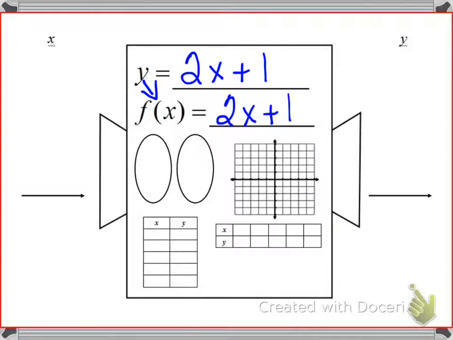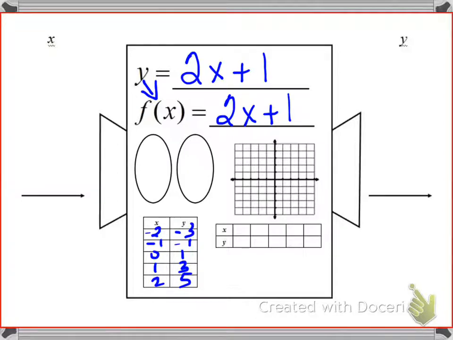The bottom left, we have a vertical table, and that's what we've been using really often. So we're going to go ahead and fill that out first. And I'm going to actually start my x values at -2 this time, rather than 0. And we know that we have a constant value of 1. So at 0, we know we're going to have 1. But we could always plug 0 into the equation. 2 times 0 is 0 plus 1 is 1. We're going to do the same thing for everything else. -2 times 2 is -4, plus 1 is -3. -1 times 2 is -2, plus 1 is -1. And so we can fill in 2 times 1 is 2, plus 1 is 3, and 2 times 2 is 4, plus 1 is 5.